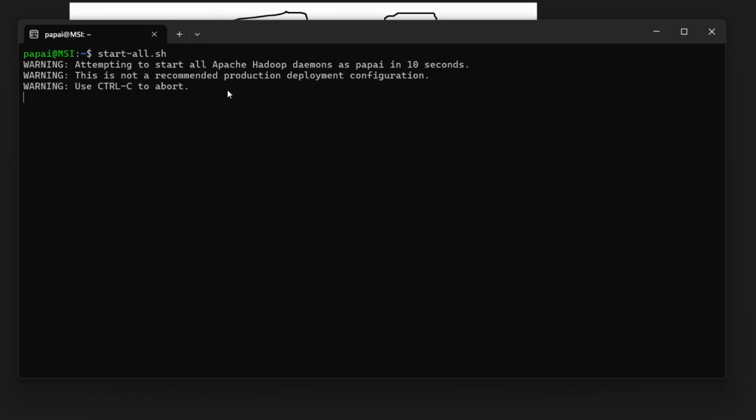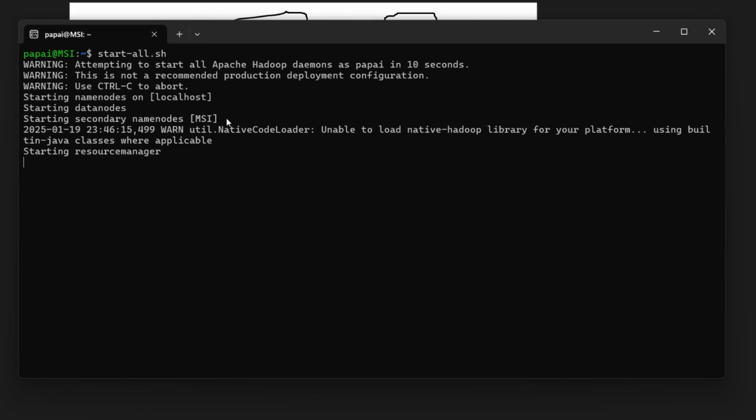You have to set up all these things on your local system. You can use WSL, mostly the preferred one is WSL. You can also run on EMR nodes. If you want to know how to set up Hadoop clusters in WSL on a local system, you can reach out to TechSpark, and we will obviously guide you. So all the Hadoop node manager, resource manager, YARN, everything is up and running.